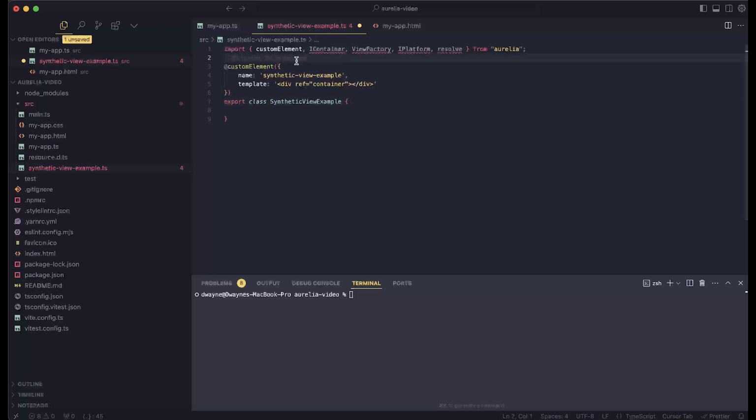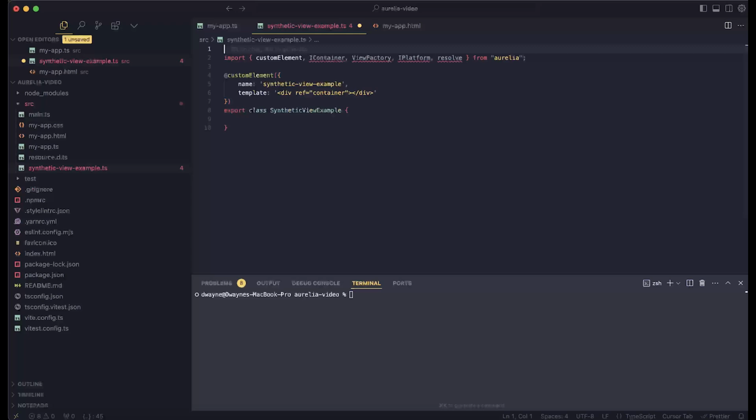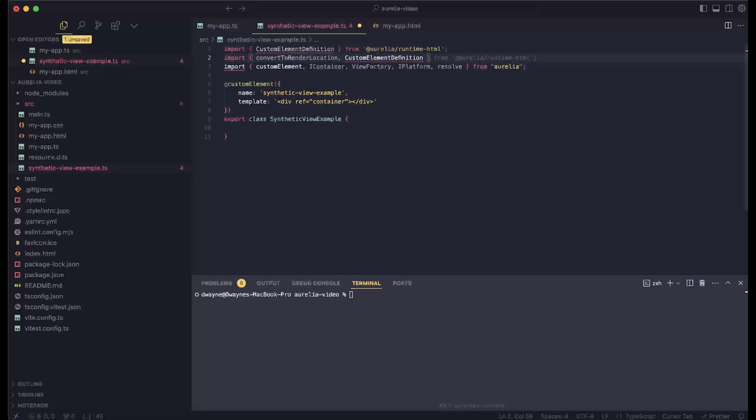Don't worry if you don't know what these do yet. You'll see shortly what we're using these for. Now, we also need to import a few things from the runtime HTML package. That's convertToRenderLocation, CustomElementDefinition.